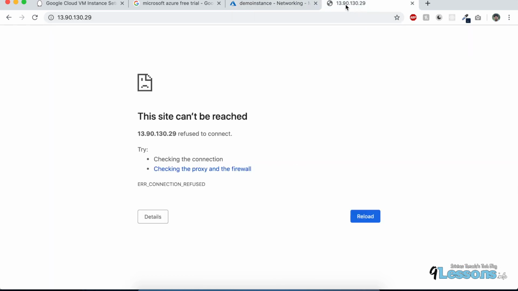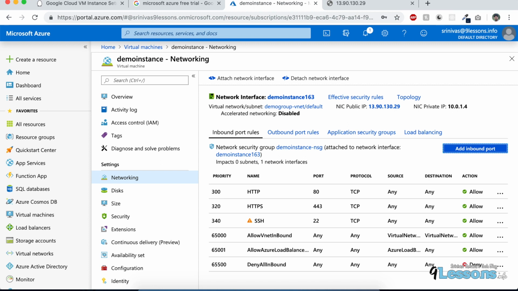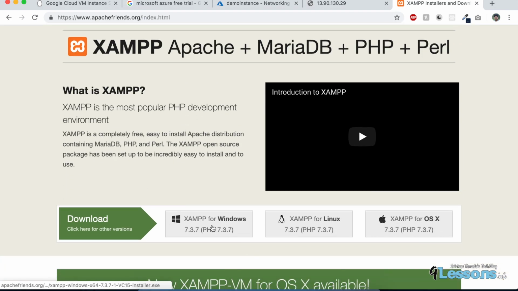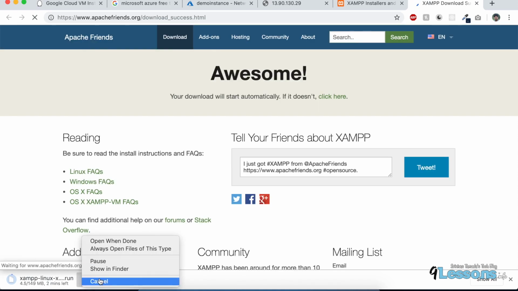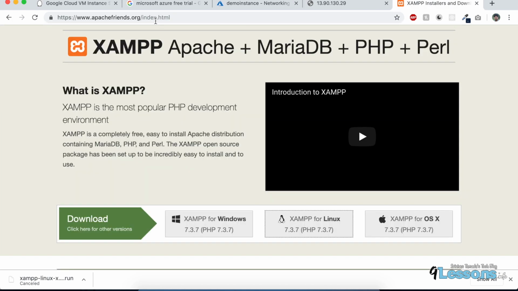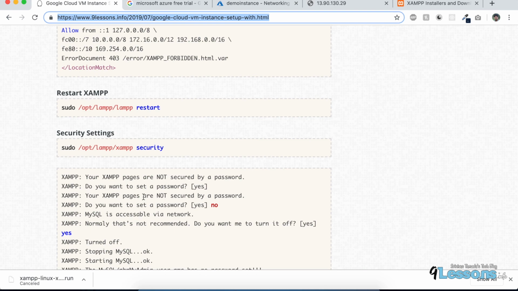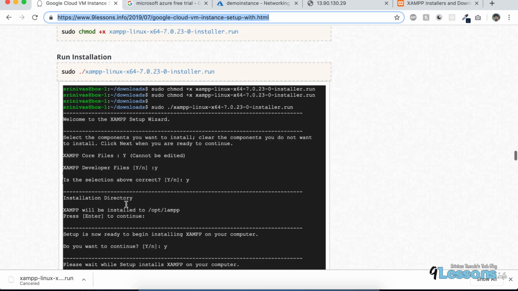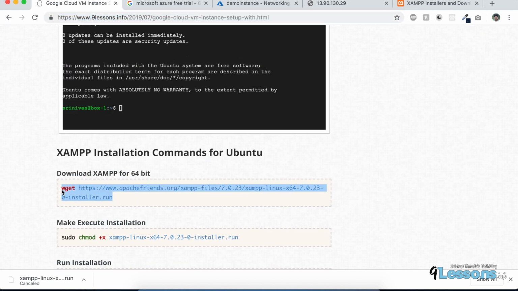Okay, so now come to this. So we need to make this live. If you look at this article, you will find the same steps, because I'm trying to install XAMPP. It's PHP. Yep, this is XAMPP. You can see the different kinds of downloads. You can go here and you can see, or basically the package one. For the Ubuntu one, you will find a lot of resources, but the same instructions are added here. If you look at this article, I'm trying to get the download package.